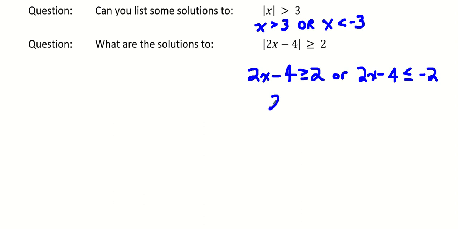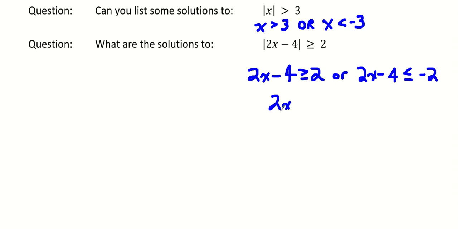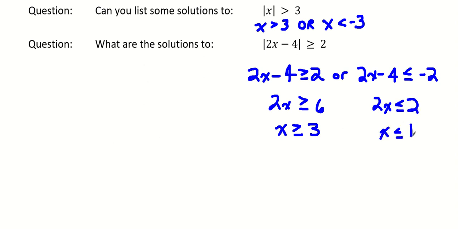Okay? And then here, I wonder how much room you guys had to do this, but we're going to be adding 4 to the other side, and then dividing both sides by 2. Same thing over here, adding 4 to the other side, and then dividing both sides by 2. And again, remember the word's "or". I don't think there's a number line here in our handout, but if you were to graph this, greater than or equal to 3, or less than or equal to 1, totally looks like a typical "or" graph. Two oars in the water, baby.